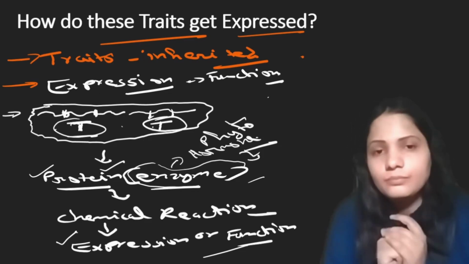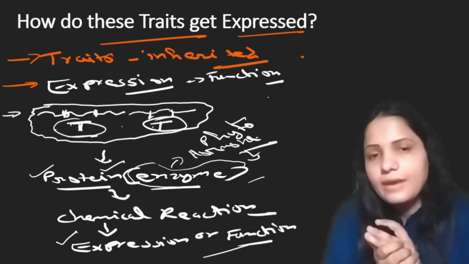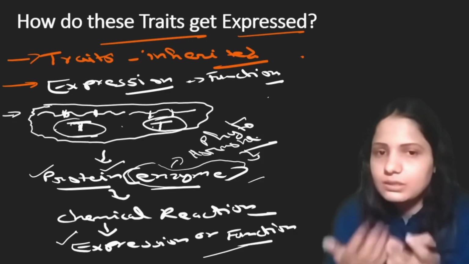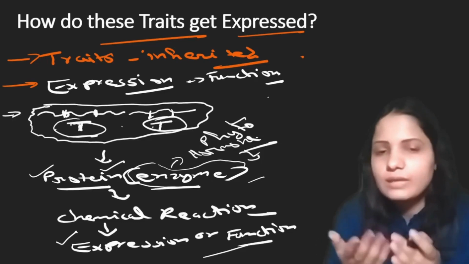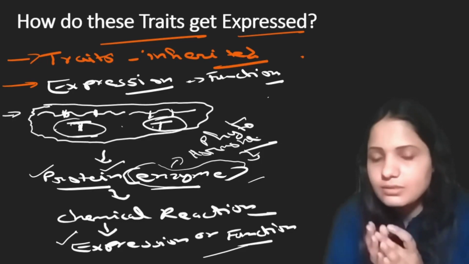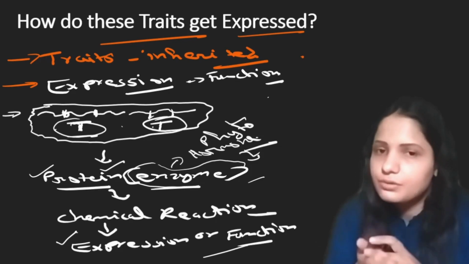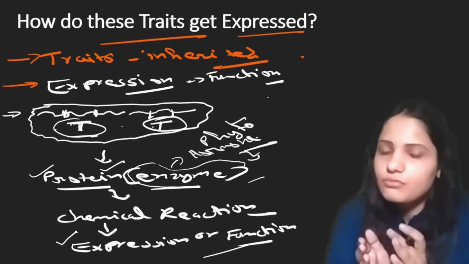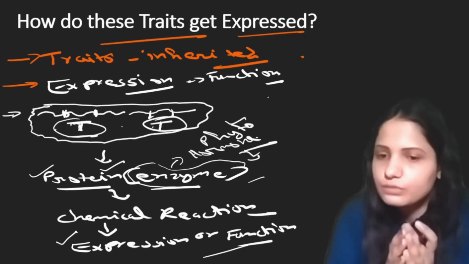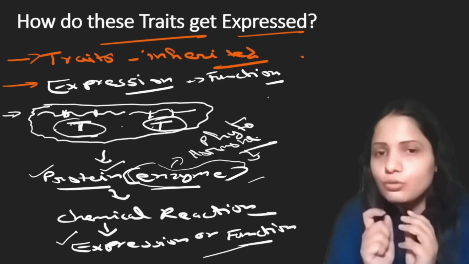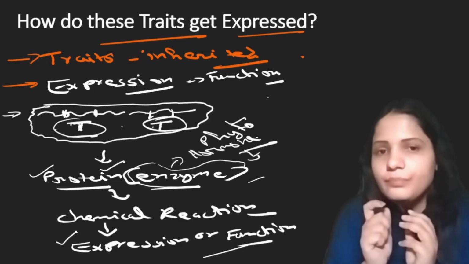This is all. We have completed this chapter of heredity. In this chapter we have discussed the basic terms of heredity: what is a gene, what is a chromosome, phenotype, generation, F1 generation, P1 generation, all these things. We have considered Mendel's work, monohybrid cross and dihybrid cross. Then we have studied the different laws of inheritance: law of segregation, law of dominance, law of independent assortment. We have observed the Punnett square, and you have to remember the ratios of the crosses.